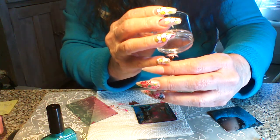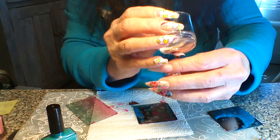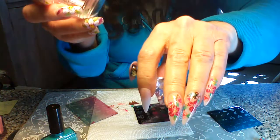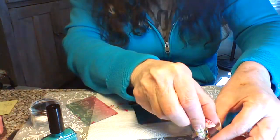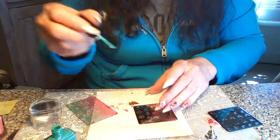And so we're going to put that about in the middle somewhere. Maybe I'll put this one down at the bottom. You can just figure out however you want to do it. Put it wherever you want. And I just changed it up on each of my nails. And then we'll go ahead and, here, let me press that down. And we're going to go ahead and get another little leaf.